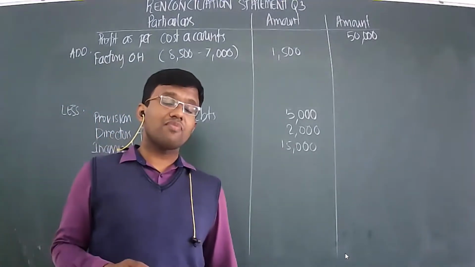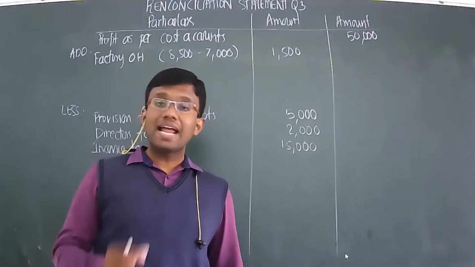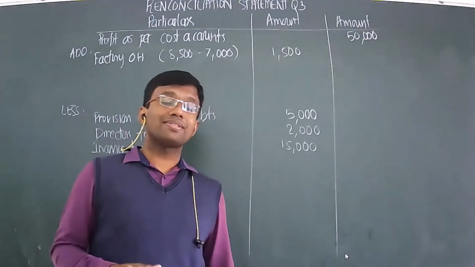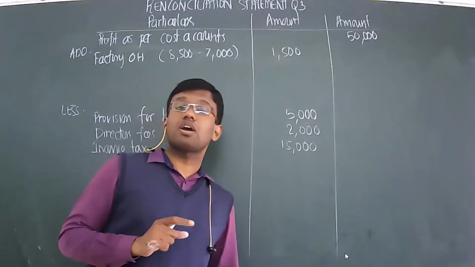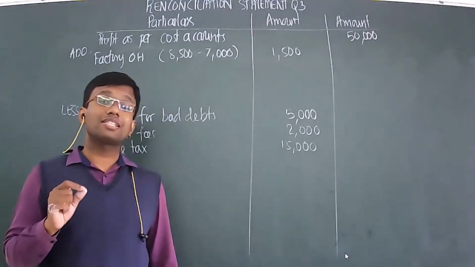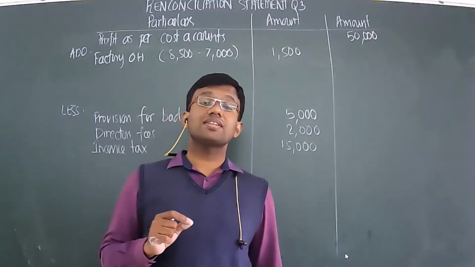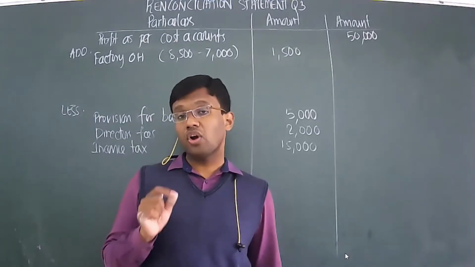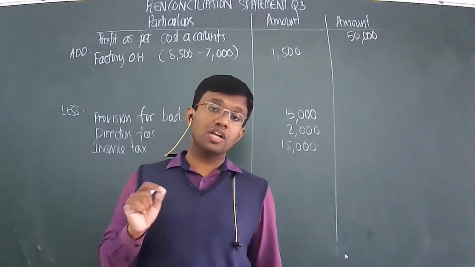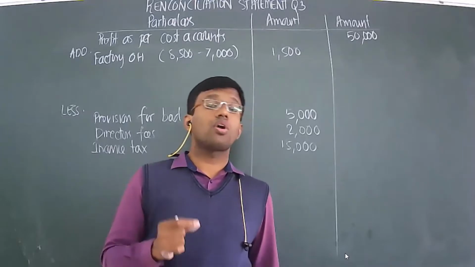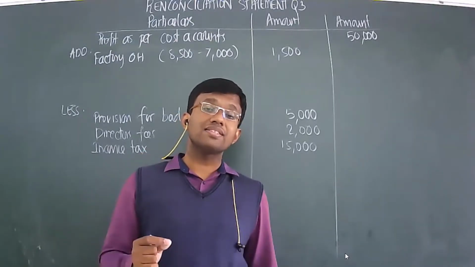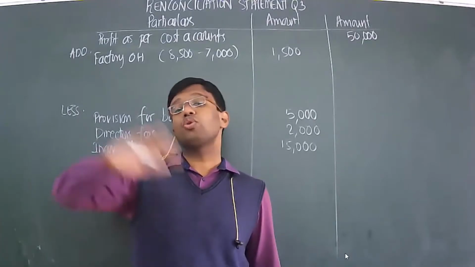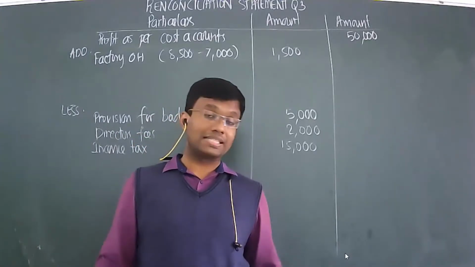Now, the next item that we have in the question is rent charge for own premises as per cost accounts. Now, whenever we deal with cost accounting, we may come across similar expenses. Such kind of expenses are referred to as imputed costs, or they call it notional costs. Now, what are imputed costs? What are notional costs? Imputed or notional costs are those expenses where there is no actual outflow of money that is taking place.